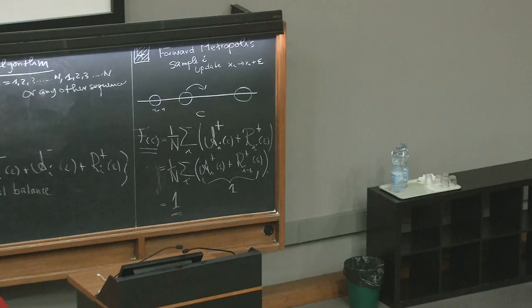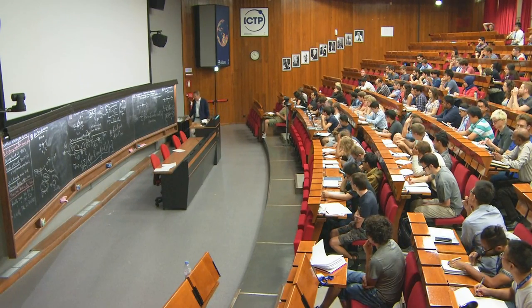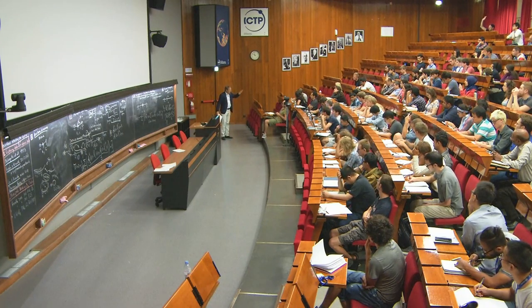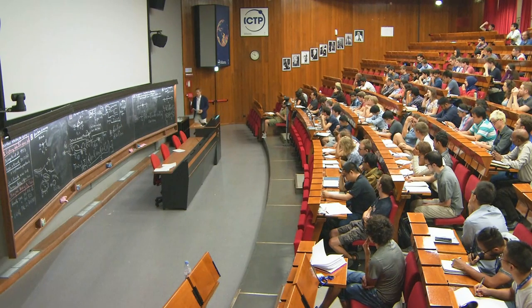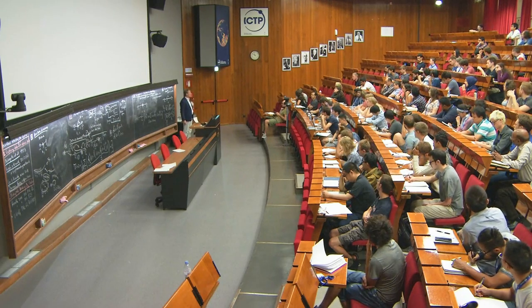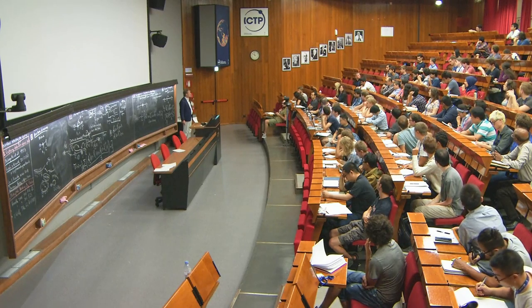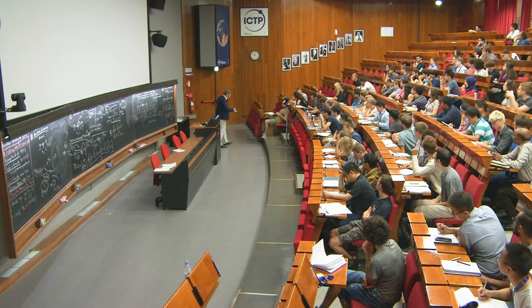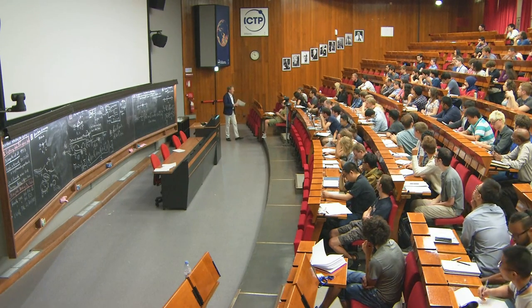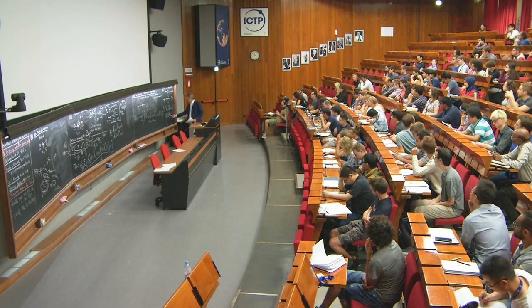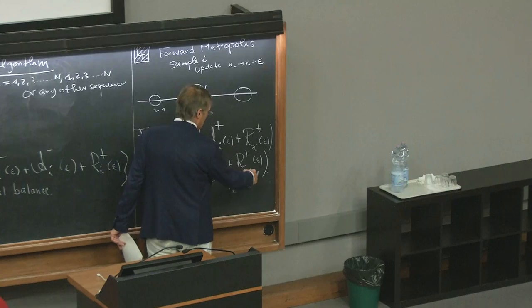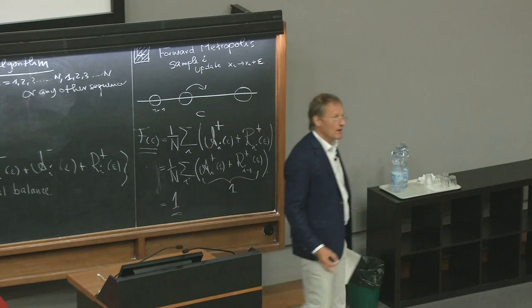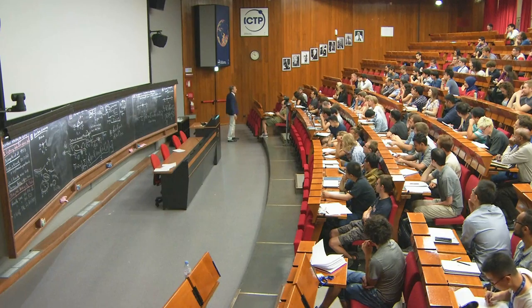So now things become really interesting. The exponent is the same as the one computed by Professor Dar a long time ago, even though it's the exponent for the mixing time, and it's not the exponent for the correlation time that was computed at that time. Well, they can have different rates, but in some sense it's the same. Because it is true that R_I of epsilon plus A_{I-1} of epsilon is equal to 1, but it's not true that A_I plus R_I is equal to 1. So I have to have the sampling stage. So this bugged us.